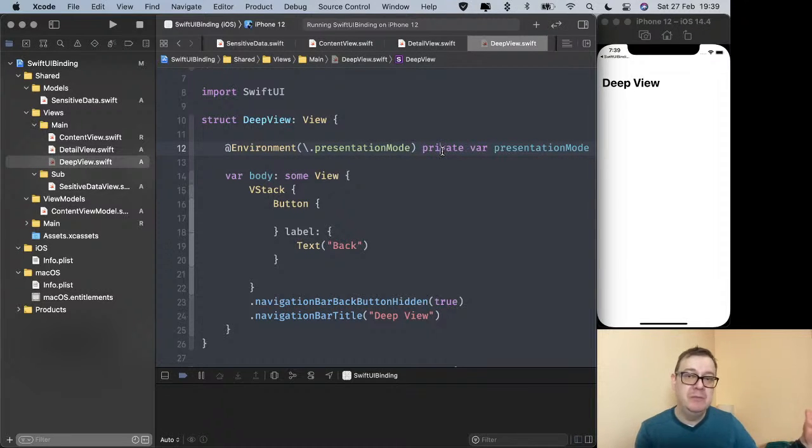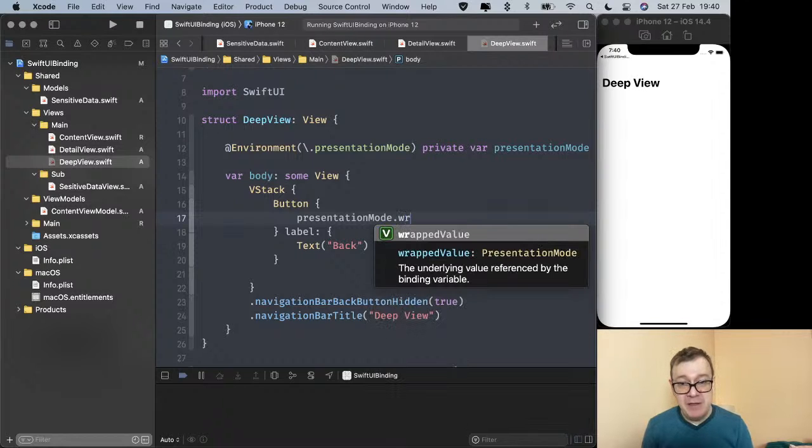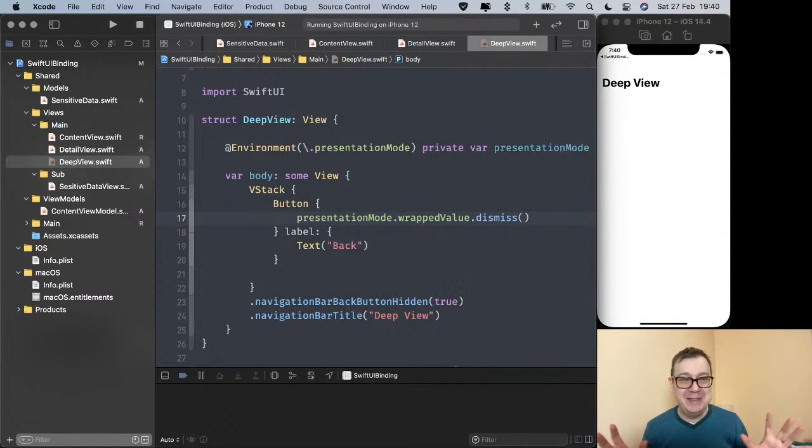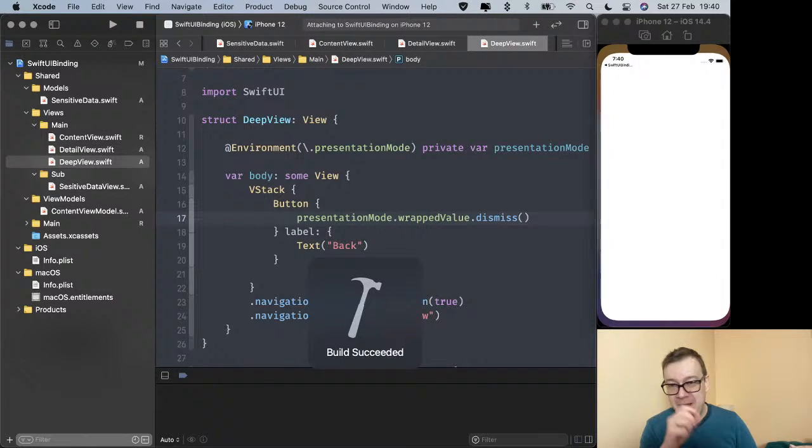You know, we shouldn't be able to change it or just give it some values. And the name of this variable, I just call it presentation mode. You can just call it whatever you want. I like to call it presentation mode because, yeah, actually that is what it is. So presentation mode dot wrapped value, we want to grab its wrapped value and just go dot dismiss. And that's it. So let the magic begin.